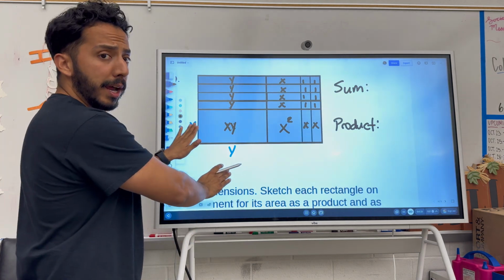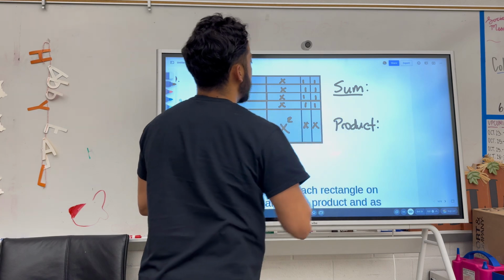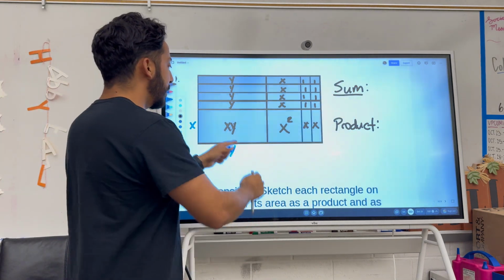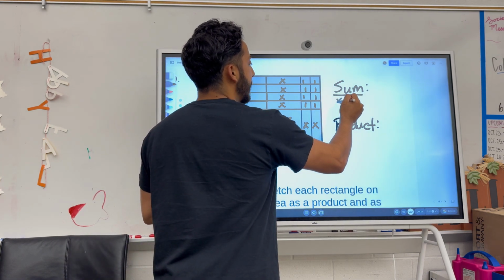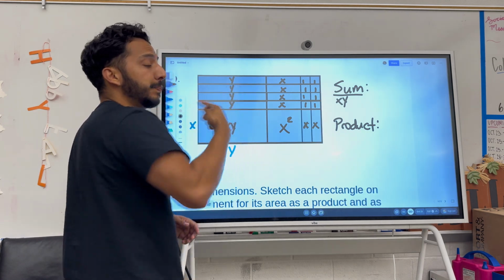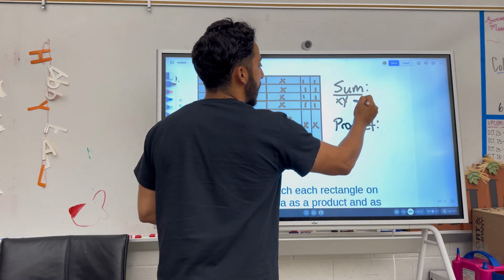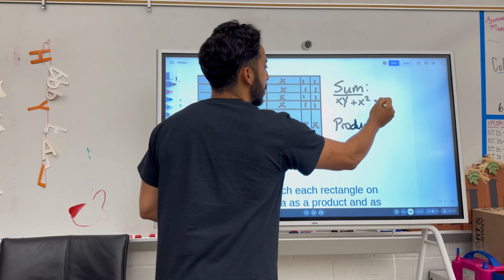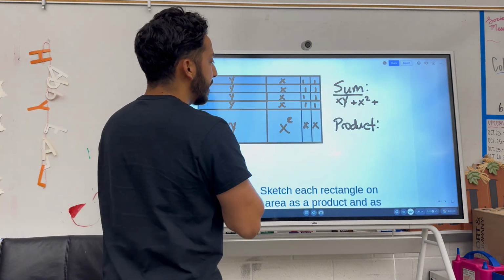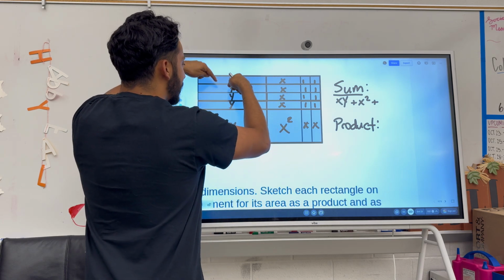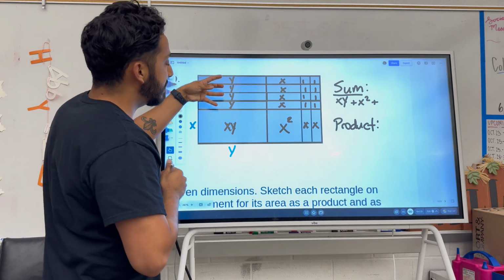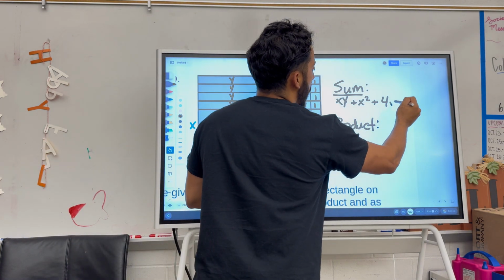We're gonna pause on the product. Let's do the sum. Remember, the sum is all the inside pieces. We go from biggest to smallest. My biggest tile is the XY tile. How many do we have? We just have one, so we write XY. Next biggest tile is my X squared tile. I only got one of those, so I write plus X squared. Biggest to smallest. After X squared, I think the next biggest tile is the Y tile. How many Y tiles do we have here? It looks like I have 4 Y tiles.